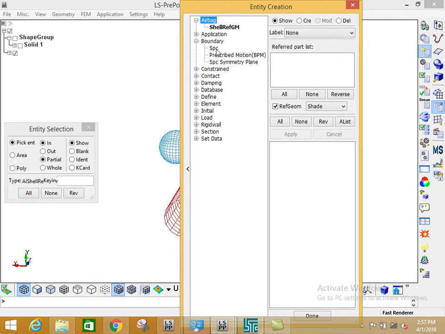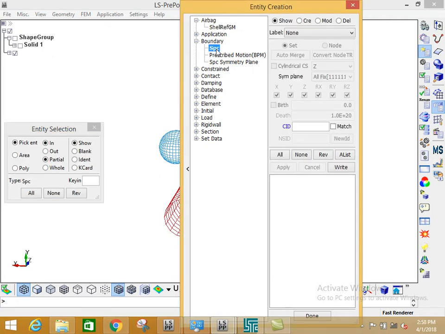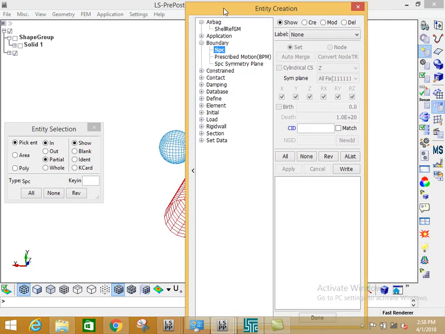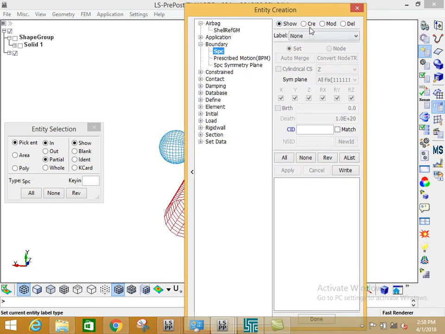SPC stands for spatial point coordinate. Click on this one. Okay, now you have 3 options: show, create, modify, or delete. Of course you want to create, so click on create.